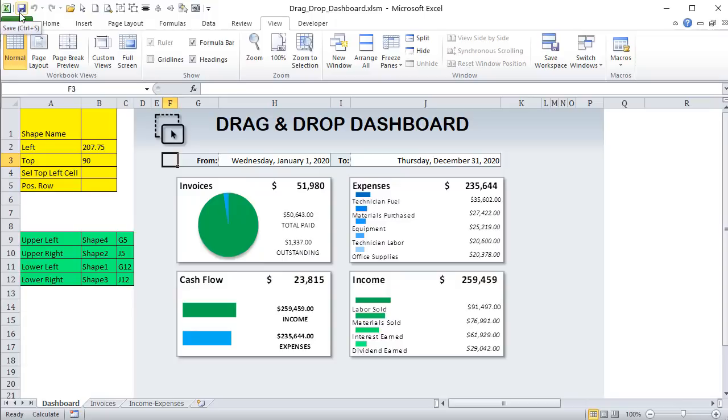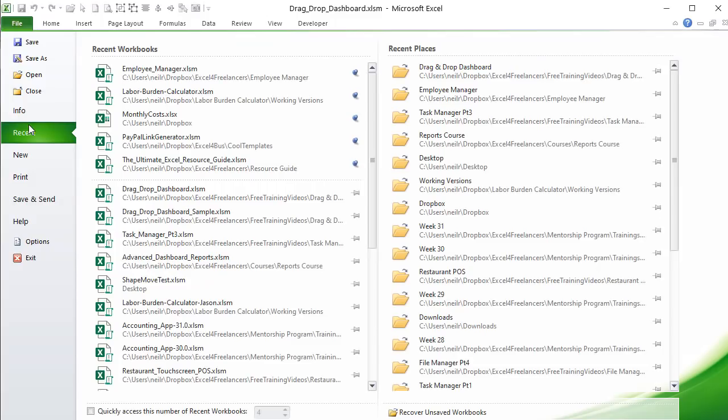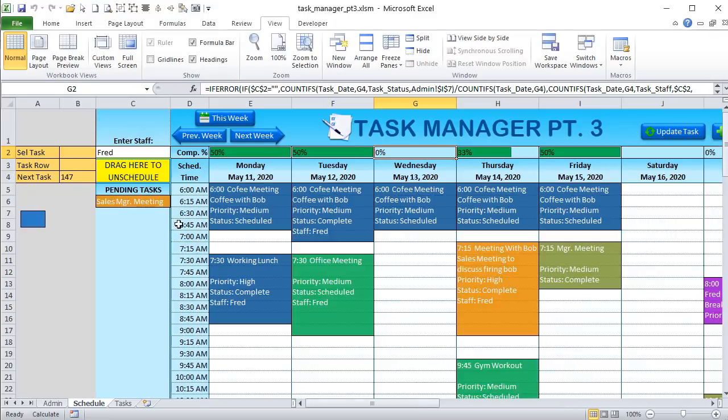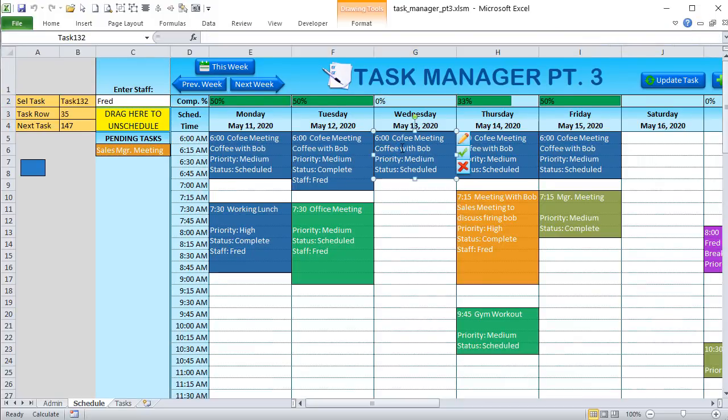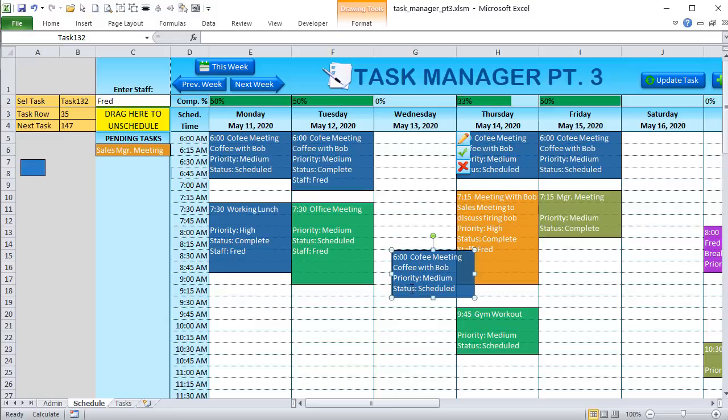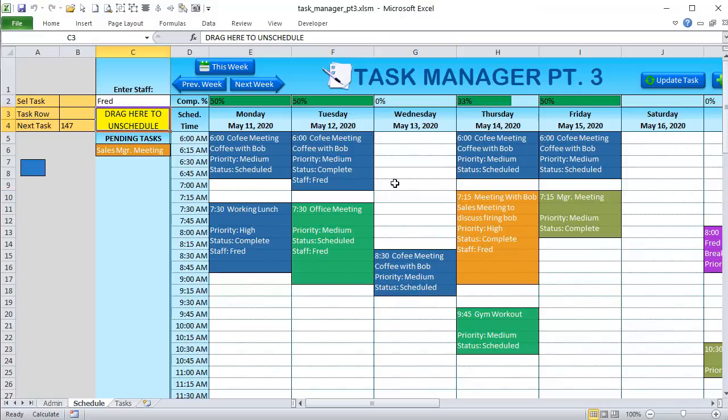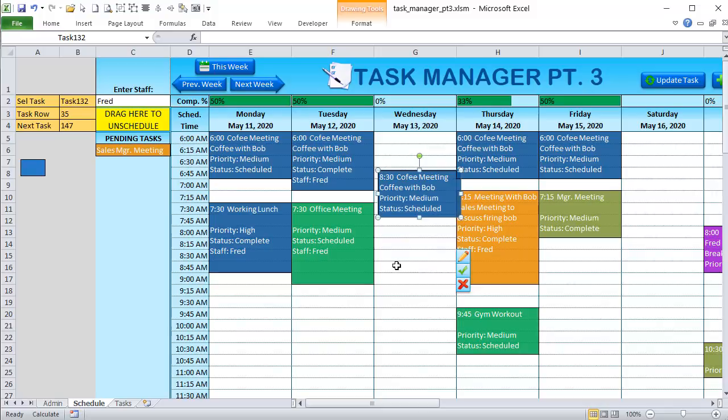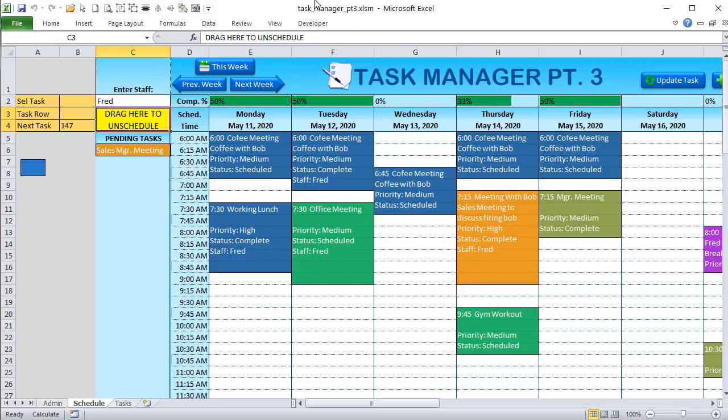Now, of course, I also promised to show you how we can implement this on a previous application that we did. And let's pull that up just so I can show you exactly. It's just a few lines in code. That was the Task Manager Part 3. If you missed this training, it is an awesome training. And the idea behind this is when we drag something over to a certain area, I want it to move automatically. It doesn't. And at the time, I hadn't developed it, so you have to select something else for it to move, but I wanted to do it automatically. So when I move it, I want it to update automatically. How do we do that?